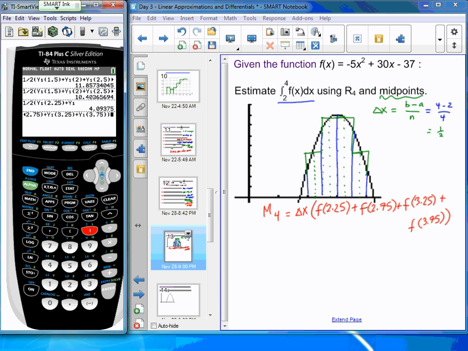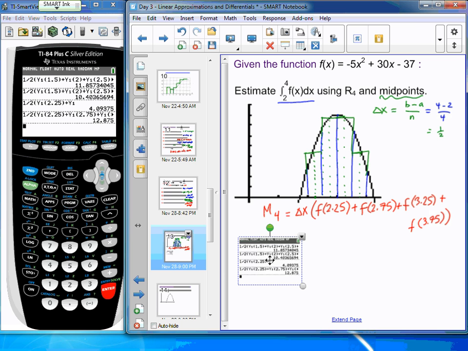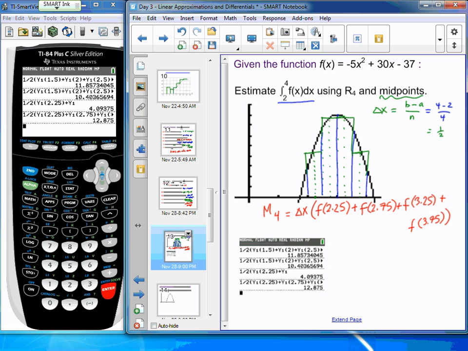Okay, let's see how many decimals I messed up there. So what I'm going to do is throw a little salt over my shoulder and see if anybody else got 12.875. And that's nice. That's good news. Okay, a lot of parentheses to keep track of. So it appears as though an approximation for the area underneath the curve in between 2 and 4 is about 12.875, and that's using midpoints.